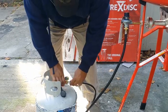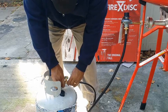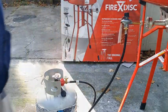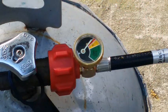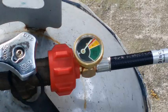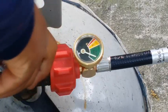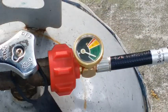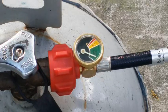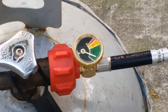Now, one of the features that I do like on this connector is that it has a little gauge on it. Let me bring that in and show you the gauge. Okay, and that's the gauge. Now whether or not it's true, I don't know. The tank feels kind of light to me, but when I open it up, it's giving me an almost full setting. So maybe it is, maybe it's not. I don't know. But we'll go ahead and roll with that.